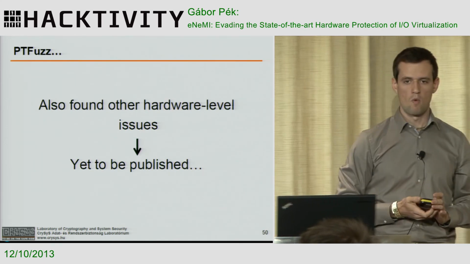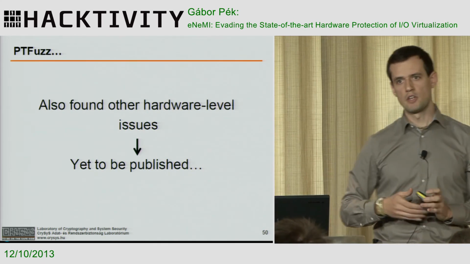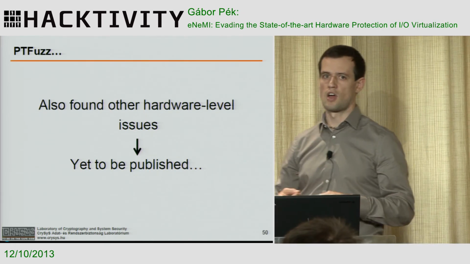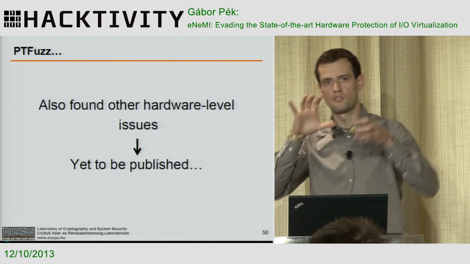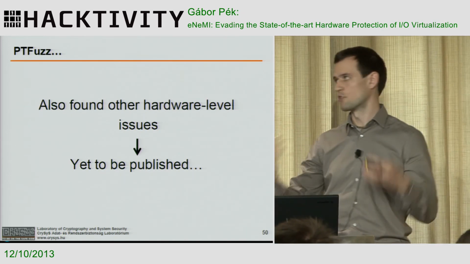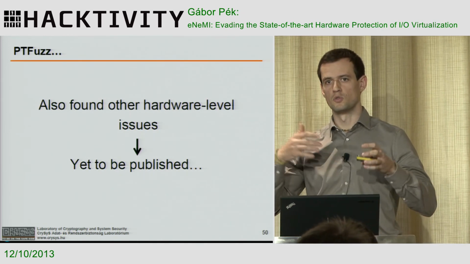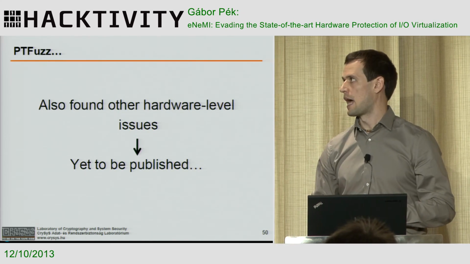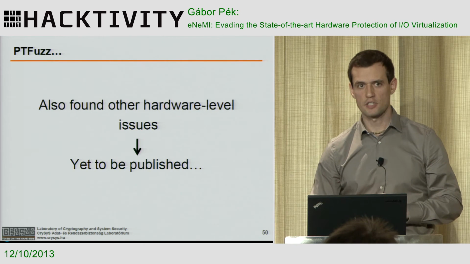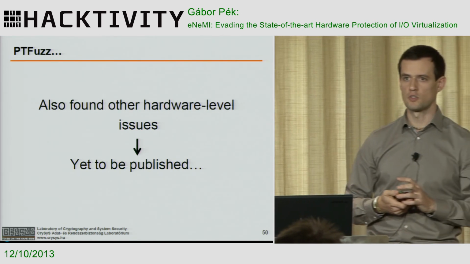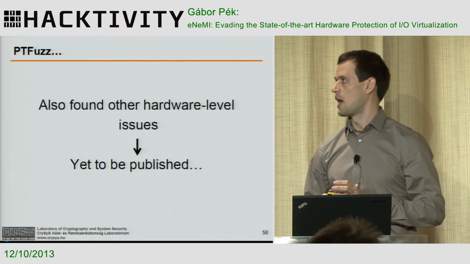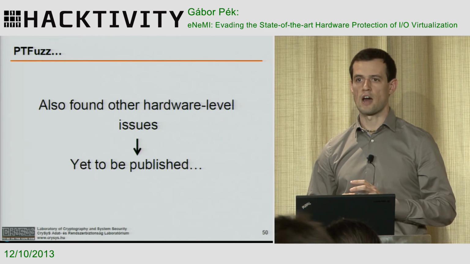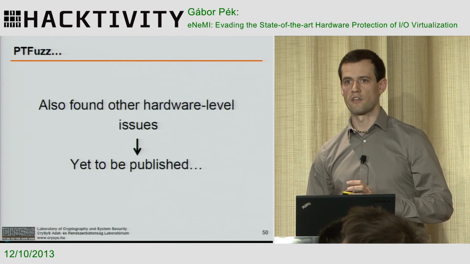So what about PTFuzz? We know that PTFuzz is something that fuzzes the fields of MSI and tries to find really exotic conditions and reveal something that is not normal, something that is an anomaly. And PTFuzz works, and it found other issues that are not public until now, and I'm going to publish them later. But I guarantee that this is also a hardware level thing, and this is something that is not so good as well.